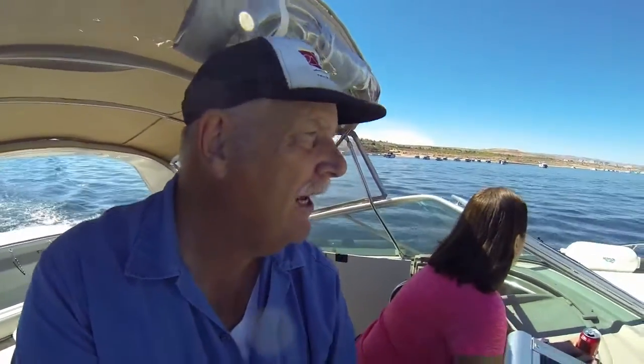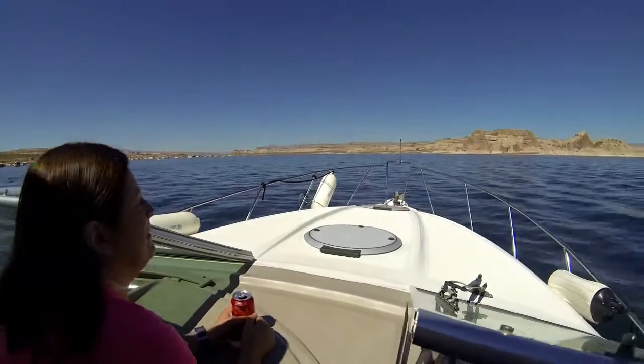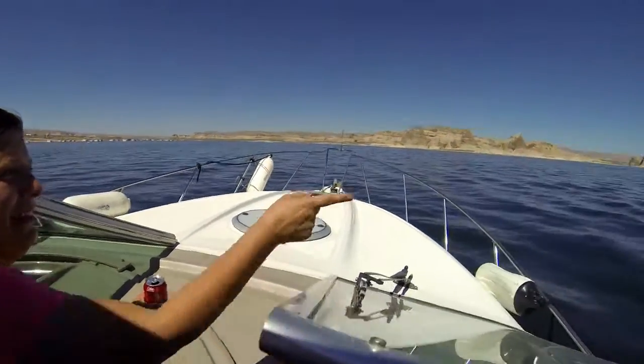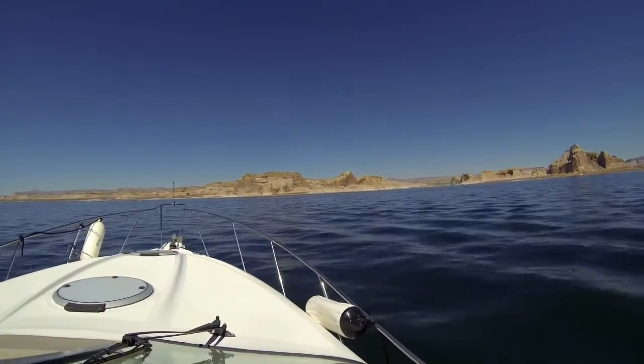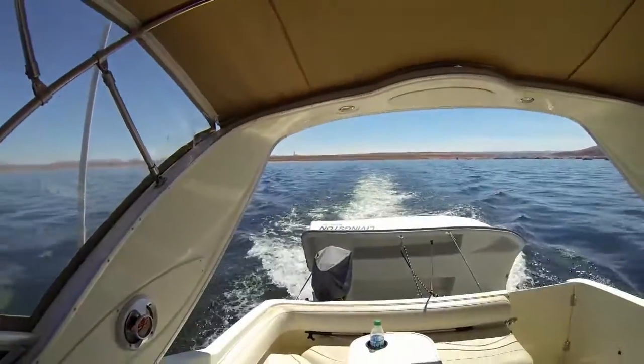Okay guys, we forgot to bring ropes with us to tie up at the dock. We left them on our dock, so we're not gonna do the septic tank right away. We're just going for a little ride. Let's just see what we see. We're just traveling along. A lot of high performance boats out here. We're hoping to get pictures. We have another camera to capture some of them. So hang tight, there's some really cool boats out here. And things look like behind us.